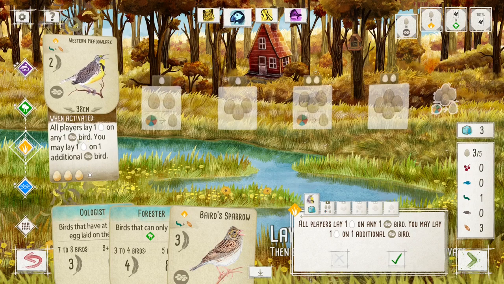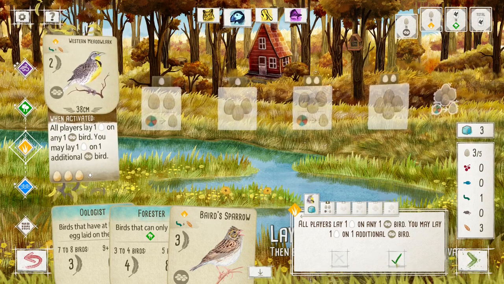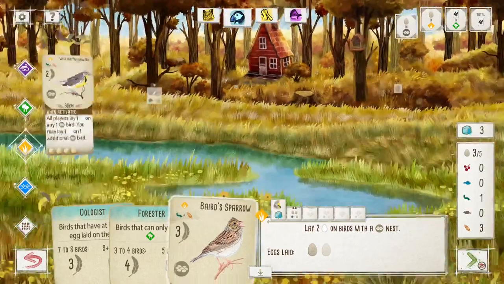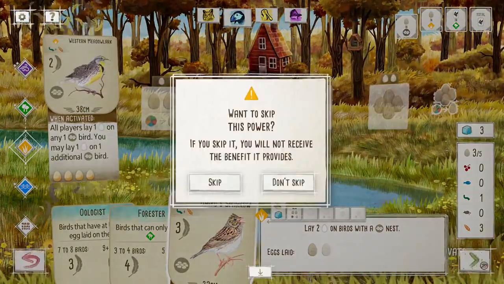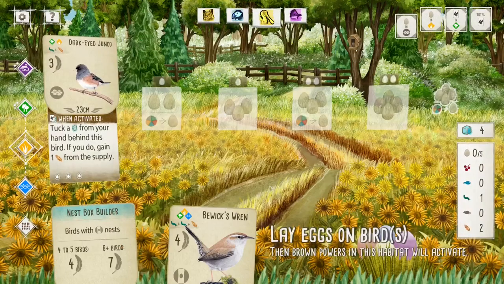So now he got activated. All players lay one egg on any bird, any of that type of bird. I'm going to put an egg on you. Oh, crap. Shouldn't have done that. Darn it. Shoot. That was dumb. Oh, well. All right, well, I wasted that a little bit. All right, so Sam's turn.